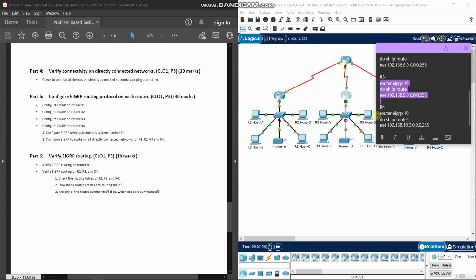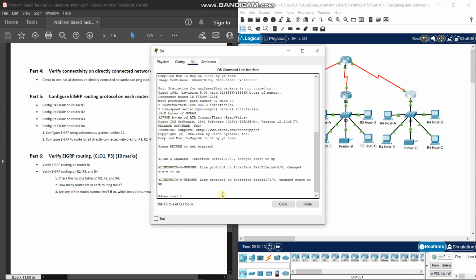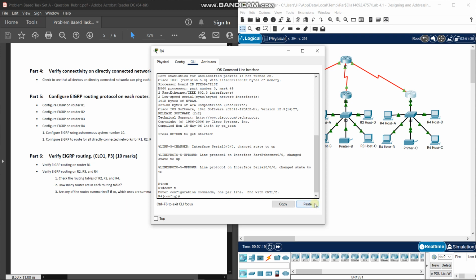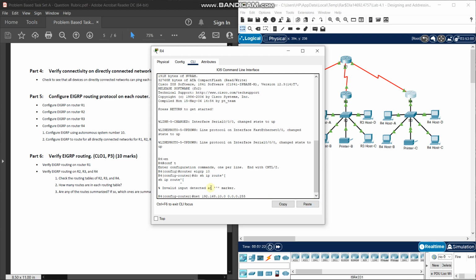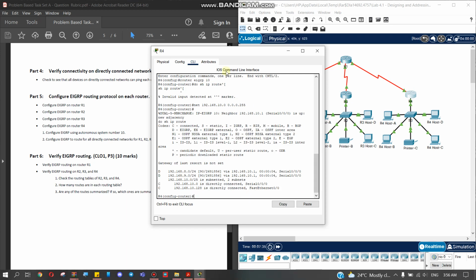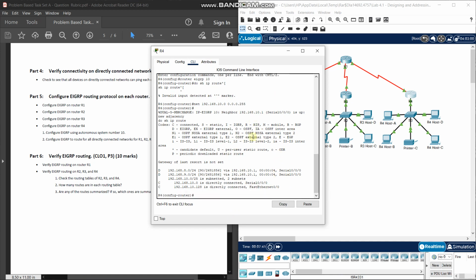And lastly, we're going to do router 4, and then paste. The part 5 is done, so we configured EIGRP on all the routers.